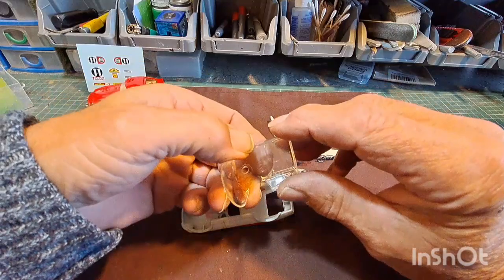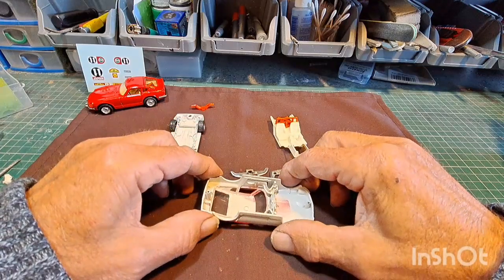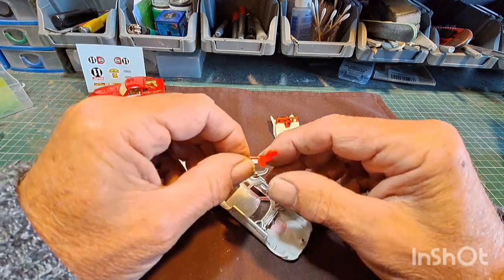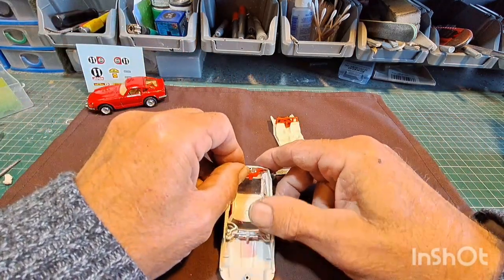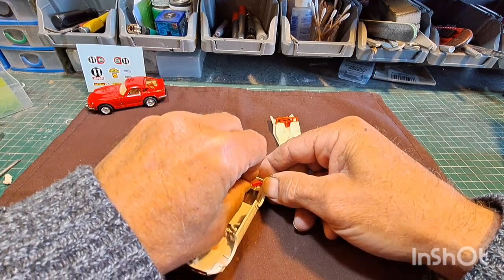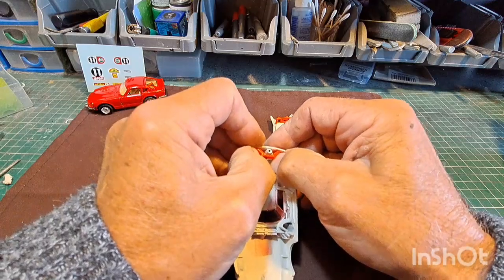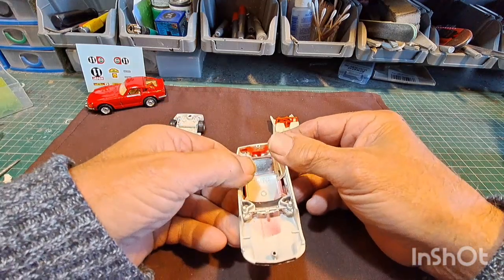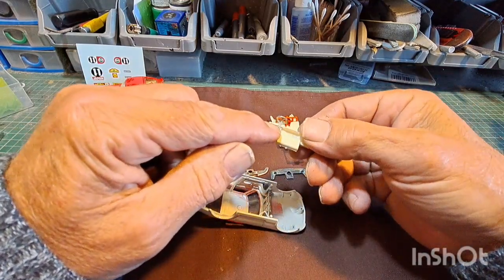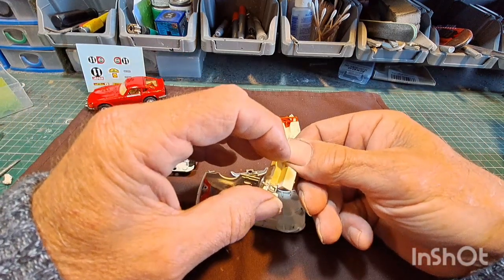Okay, right. Windscreen goes in first. That's your best bet. And then your tail lights with this piece facing down. Okay. Push them in there. Up against the stop there, like so. And also, because once you take these steering wheels in and out of it, I'll just put a little drop of super glue on there just to hold it in place.